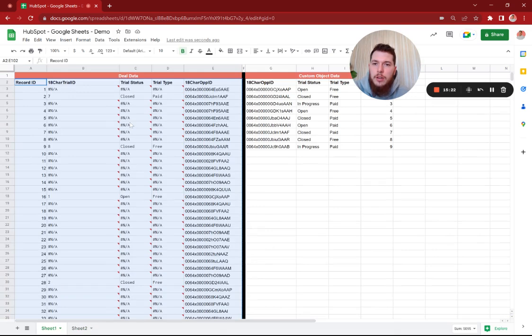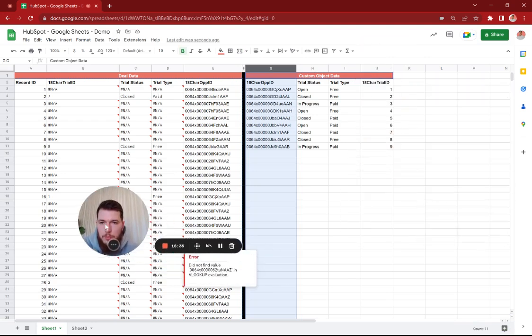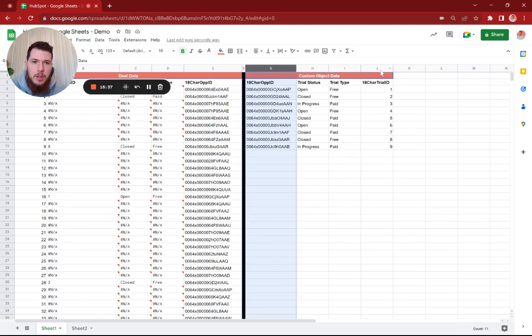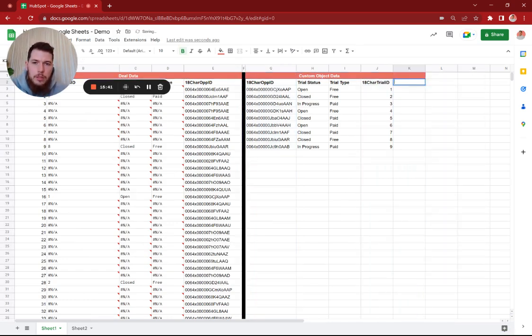Now, what do you do when there's duplicates? You actually kind of want to flip this process on its head. So what you're going to try to do is, none of this would matter. You would actually add a column. Say we'll add it on the end here to J, and I'll move this back over here. Oh, here's mine. So we'll add a column onto J, right? We want to insert one right. It's going to be a VLOOKUP.